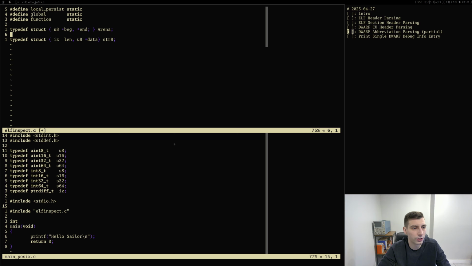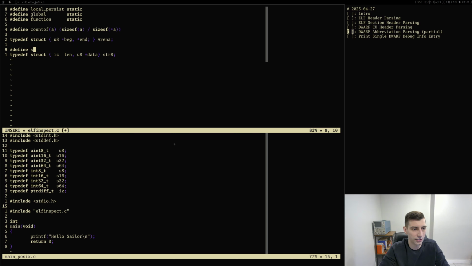Okay, so next, what we need is a different macro here. We need the str8 macro. Also, over here, we're going to define countof(a) as sizeof(a) divided by sizeof(a[0]).